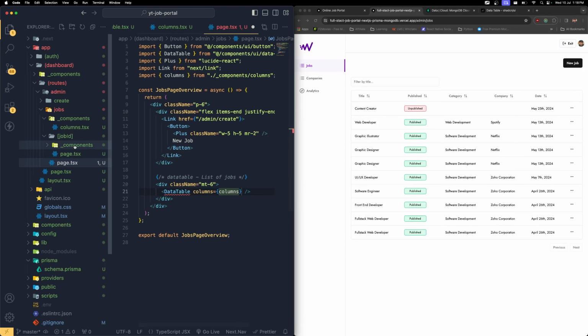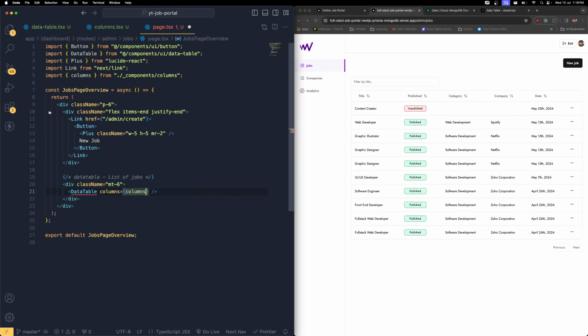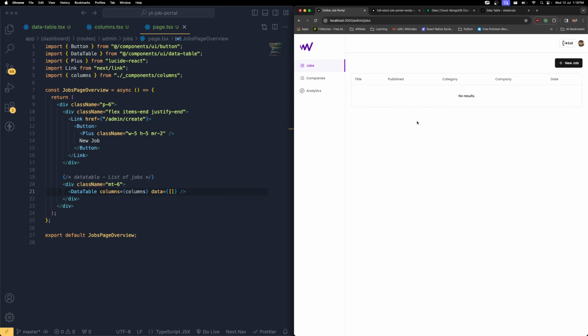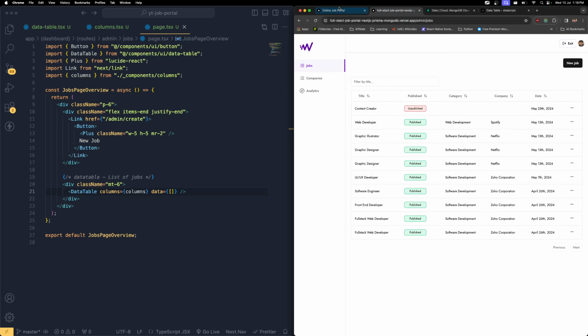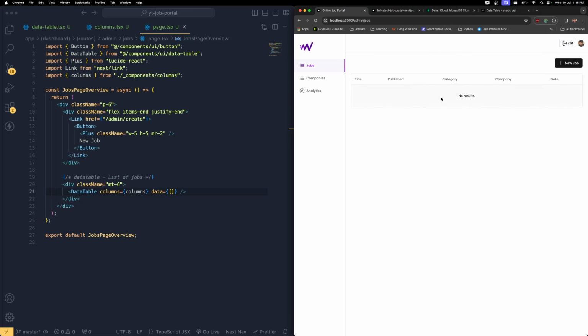See, from this particular folder over here. Perfect. Now we need to supply the data. Since we don't have the data, let's supply an empty array. Then save these changes, and now let's look over here. You can see we have the title and the header name, everything which we created, loaded up perfectly over here. Now what we need to do is bring the data, right?